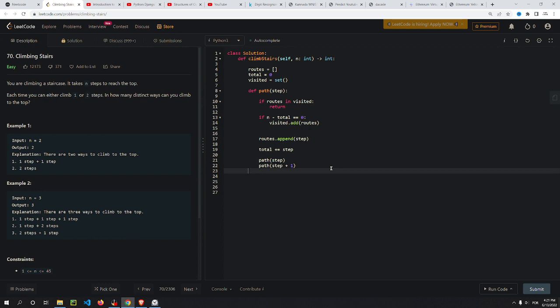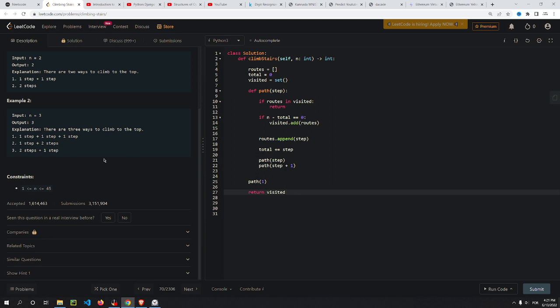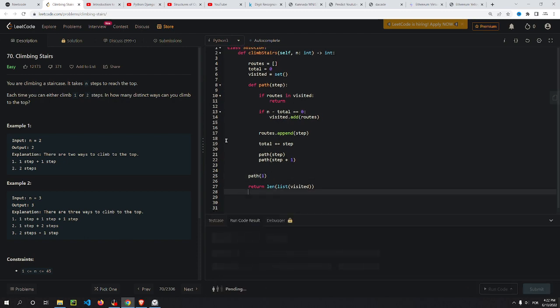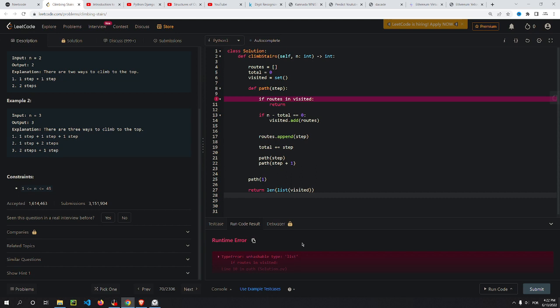I could just call path1 here and return visited, but it's obviously not gonna be the solution. It's not gonna work.